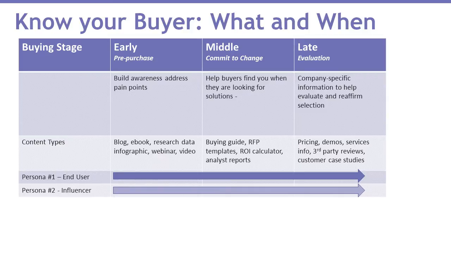In the middle stage, your buyer is starting to look for a solution. Therefore, you want to support him with buyer guides, RFP templates, ROI calculators, anything that really helps them within the evaluation process. And then you come to the late stage, where you're confident that they are really looking into your solution, and you want to provide them with content that helps them make a decision in your favor. And those are often then demos, analyst information, customer case studies, that type of information.